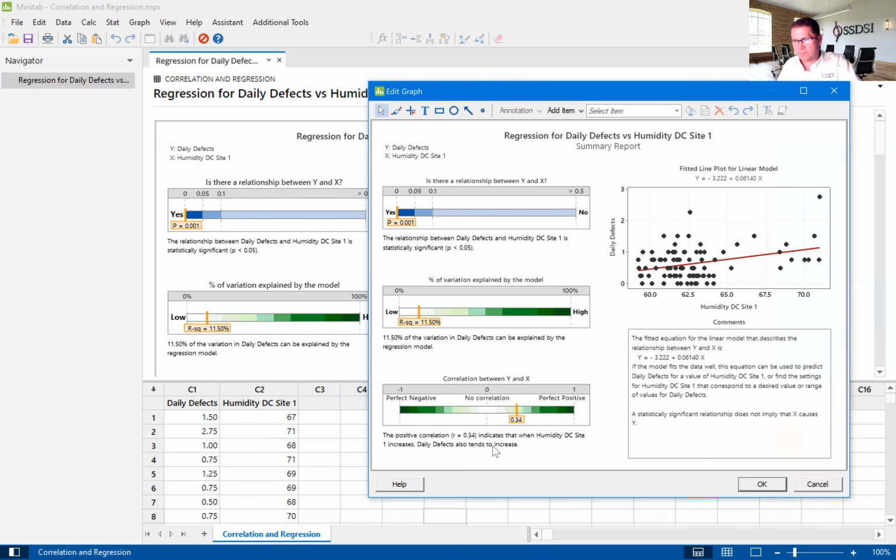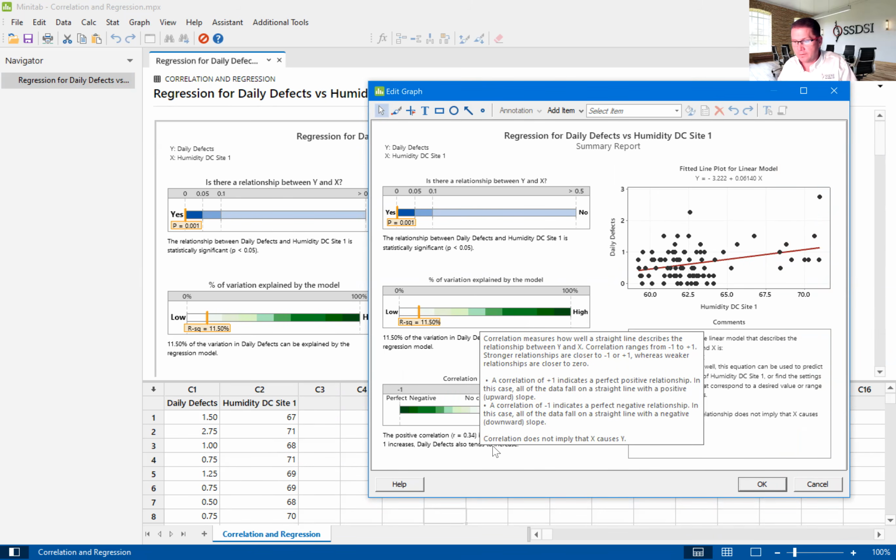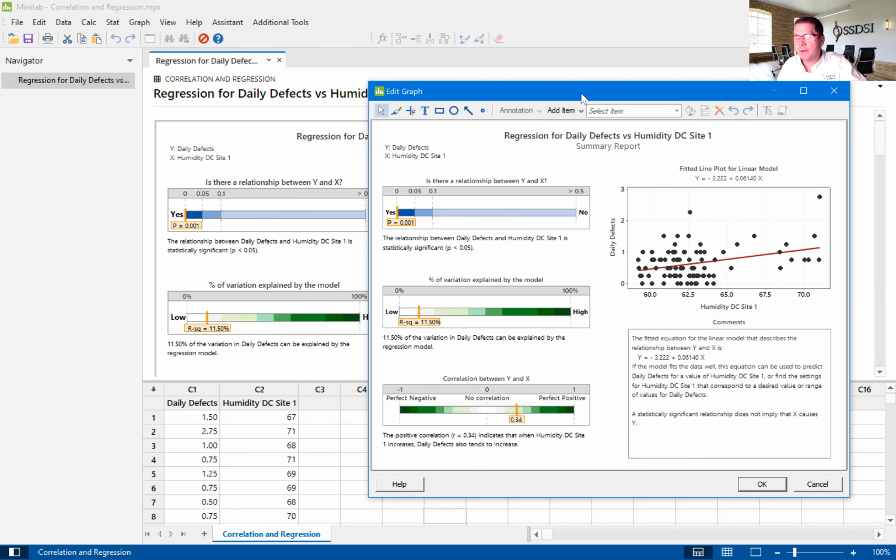Either it's in your data somewhere, and really there we only have one X. But if we had multiple X's, and we only looked at a simple linear regression, it could be saying that, hey, there might be something in these other X's. And unexplained could be the fact that we haven't taken data on a variable that we have not explained yet. So humidity could be one. It could be something else, like shifts causing defects. So there could be other things that could explain that. That's what that means by unexplained.